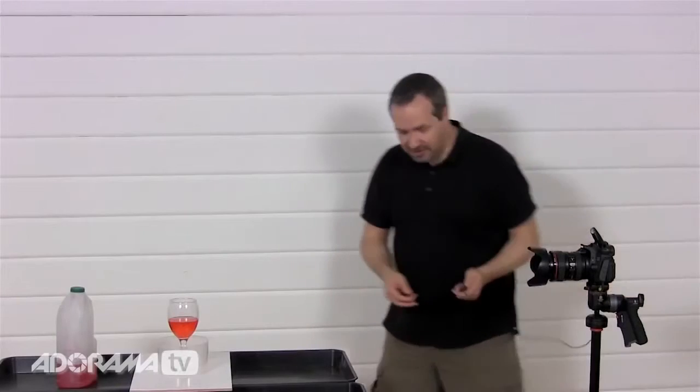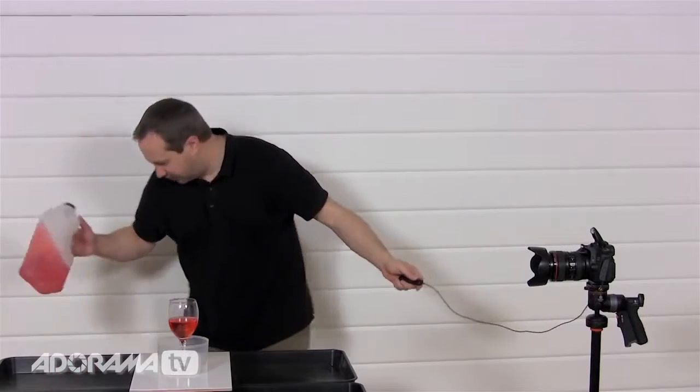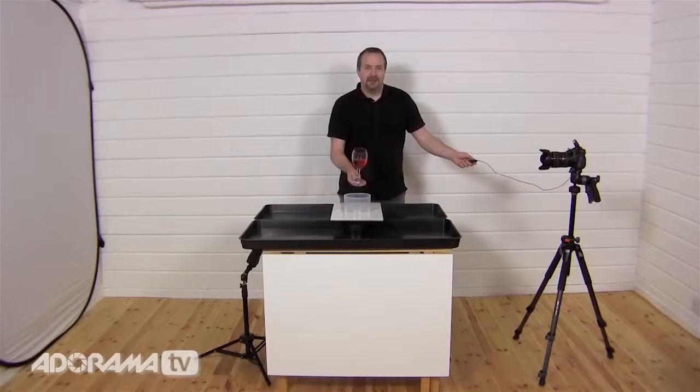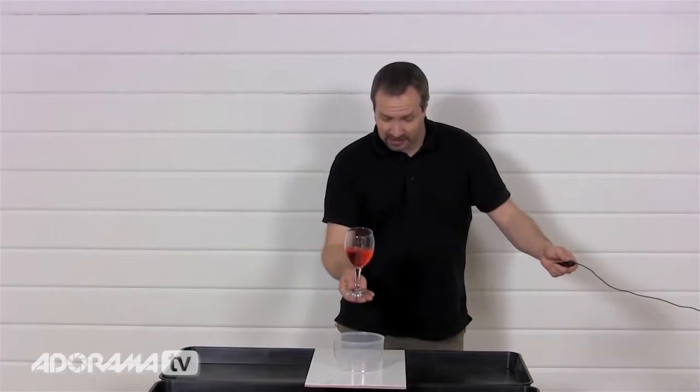Okay, so that's everything ready to go. I've got my little remote release cable I can reach, and we'll get rid of the water. We'll need some of that in a minute. And then all I need to do is, well, start making a mess. Now, before I actually start making a real mess, let's just test everything is working. I'll put that in the middle, take a shot. Did the background light fire? Yes, it did. So I'm happy that everything is set up the way it should be.